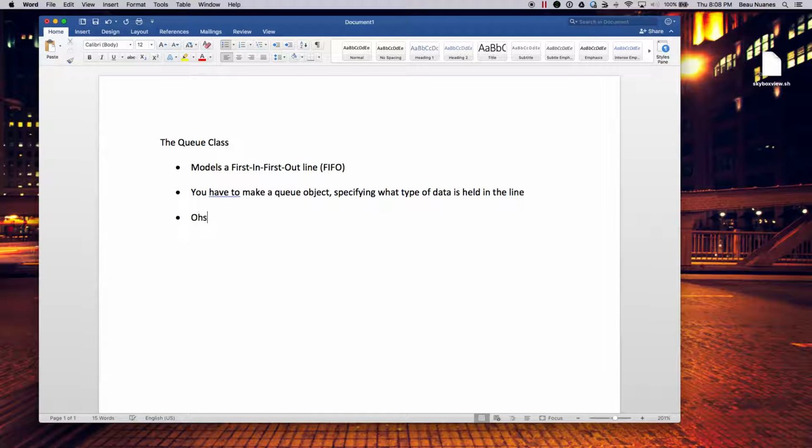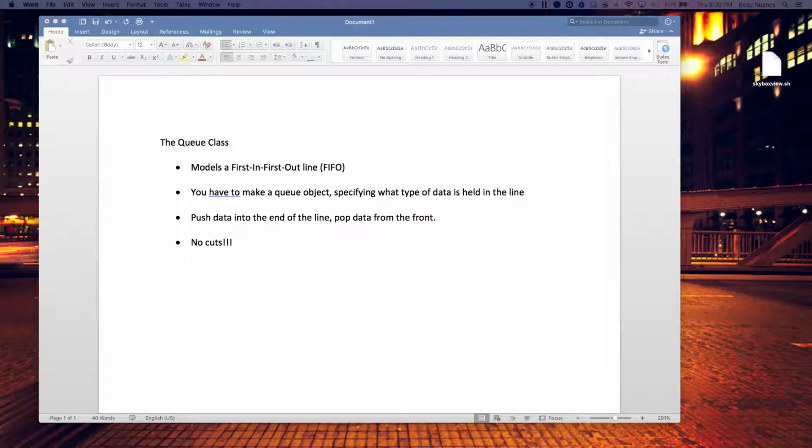You also have to push, like we just said, push data into the end of the line or the queue, and pop data from the front. And no cuts. Basically, it's just like you would think in a normal line. There's no cuts. You can't just go to the front of the line.